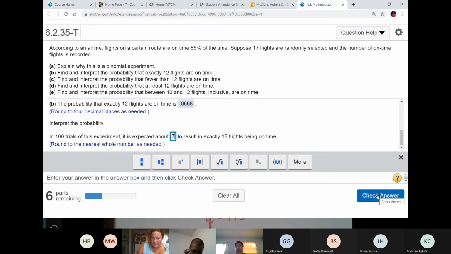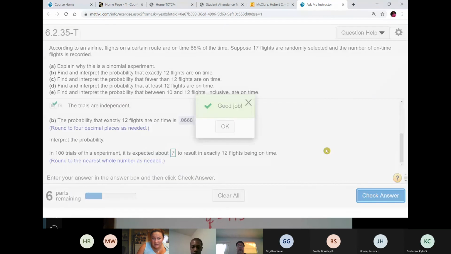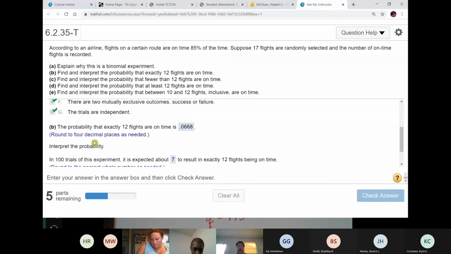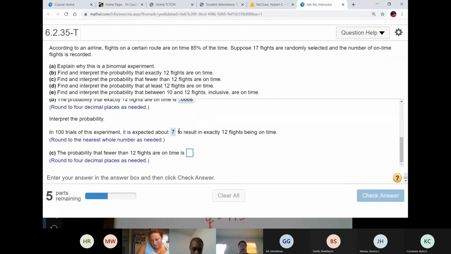So you don't do the CDF for that one? Well, the next question you do. I didn't know they were going to ask that. So C is 7? No. B, the second part of B. They asked that question. Okay, so you move the decimal 2 places to the right. Okay, now C.